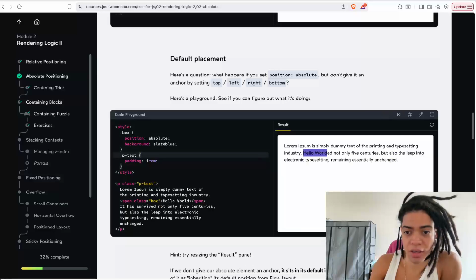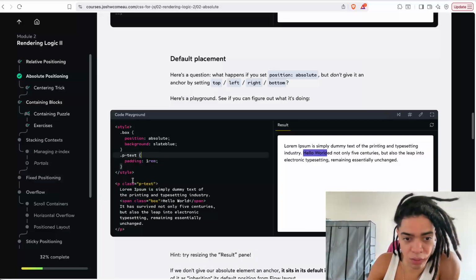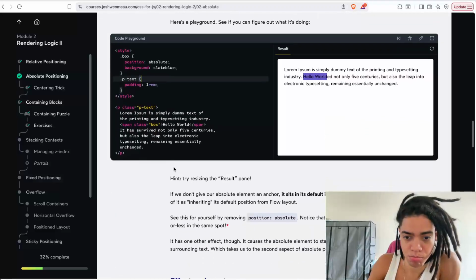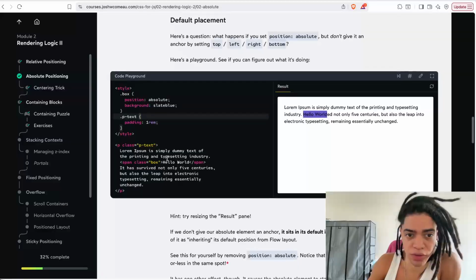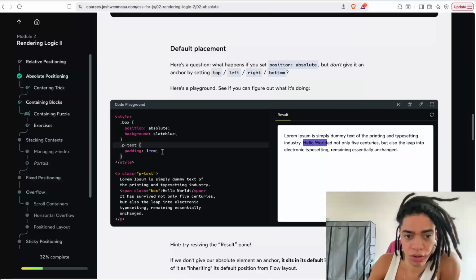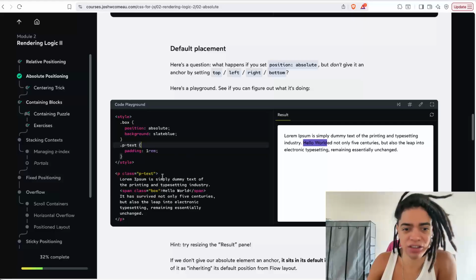In this case, it's going to put it down there. That's interesting, even though I modified this, the body here is now acting as the container.